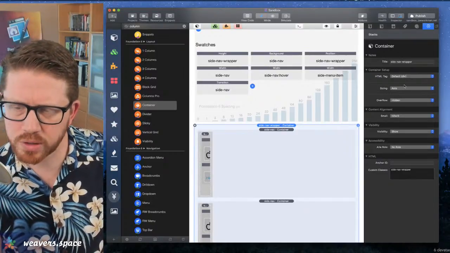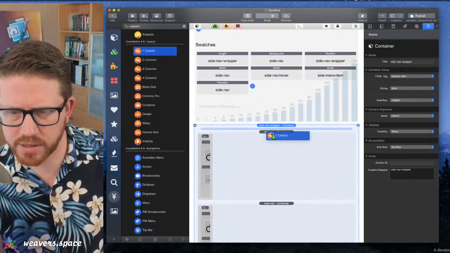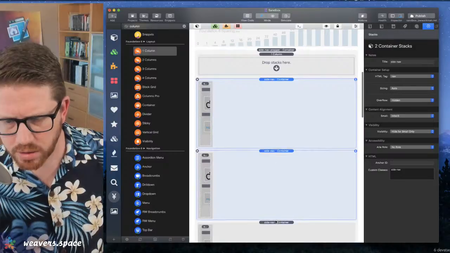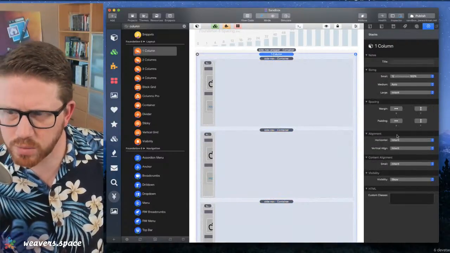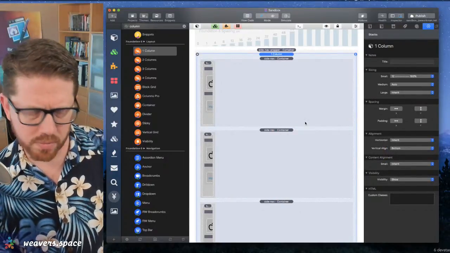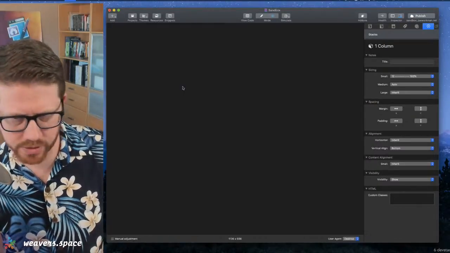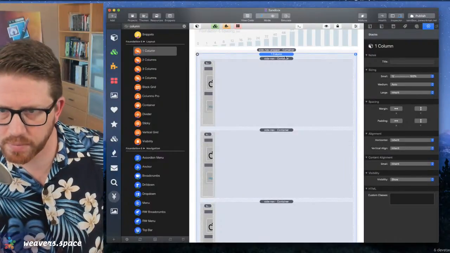There's an idea. Hold on one second. If I did a one column, and move these here, I go to the one column and do vertical alignment bottom, right? That didn't do what I was hoping it was going to do. All right, we'll scrap that idea.